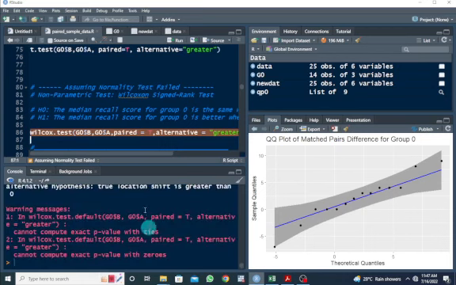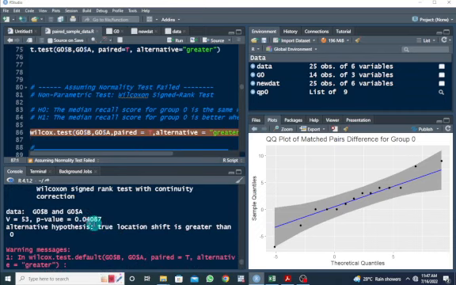Control enter. Okay, so this is just a warning message. Let's go to our p-value. Comparing this p-value to the alpha level at 5%, it means that we are also going to reject the null hypothesis and conclude that the median record score for group 0 is better when imagery instructions was used. In other words, we can also say that there's enough evidence to indicate that the matched pairs difference in the median record score for group 0 is greater than 0. Okay, so now this is just for one group. This is just for the female group.